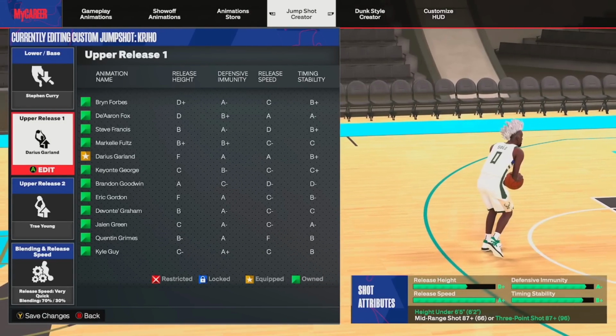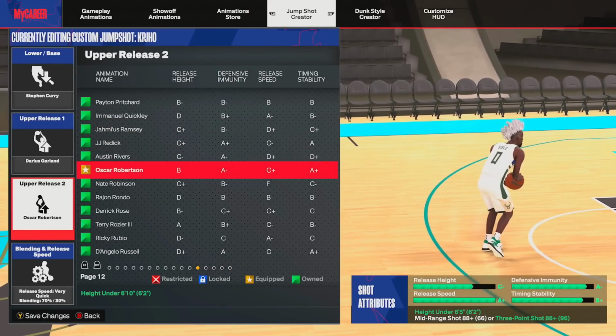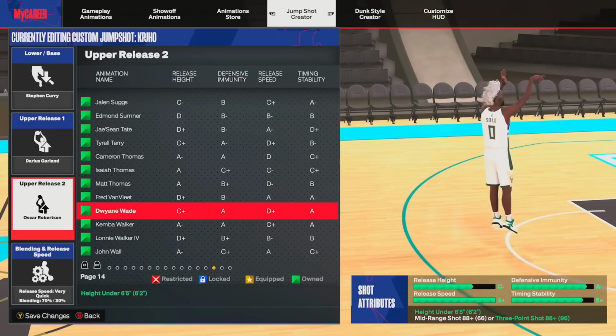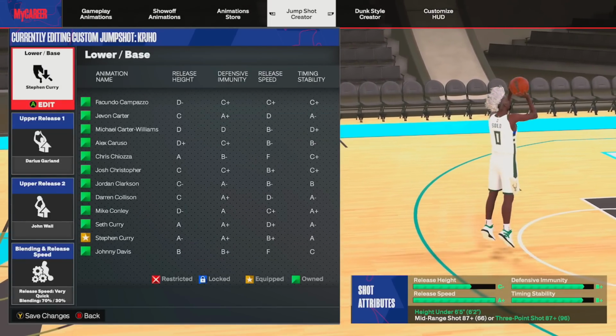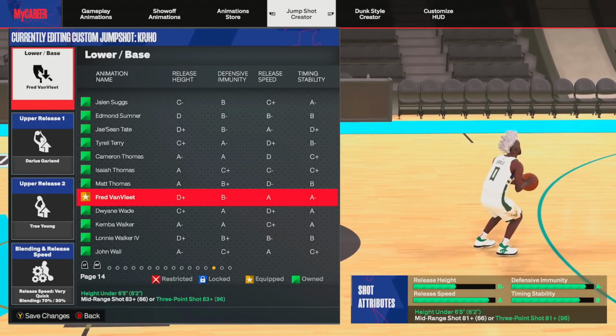I'm not sure. Again, you guys can use these bases, or you can mix and match them and say put on Robertson or, you know, John Wall. You could use, like I said, there's a lot of really good options, whereas here's John Wall right here. It's up to y'all. If you like a certain release, go ahead, put it on, but the base is the main thing.